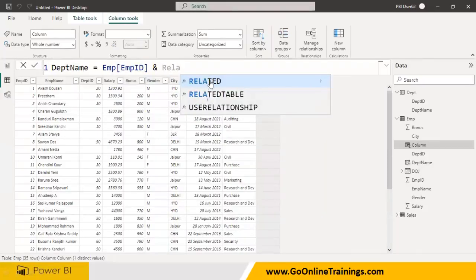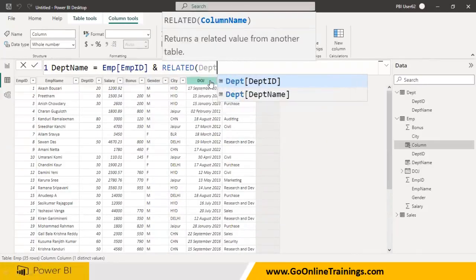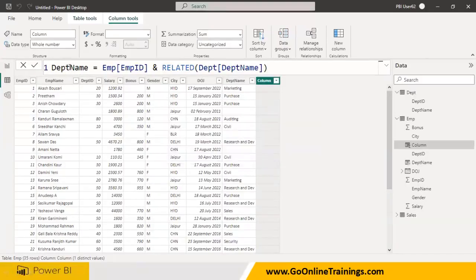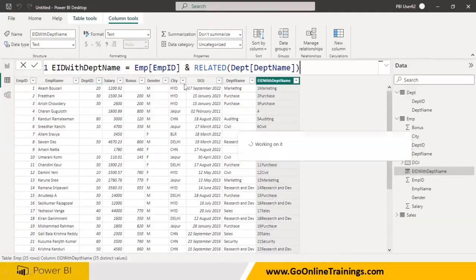So related department name, I'm going to be also bringing like this. So this is employee ID with the department name. Like that, you should be able to get some concatenations like this also.